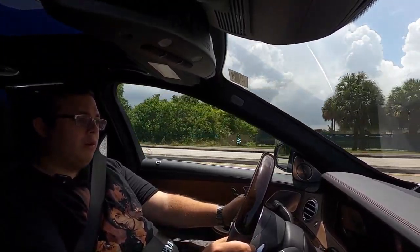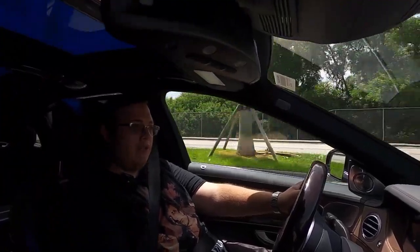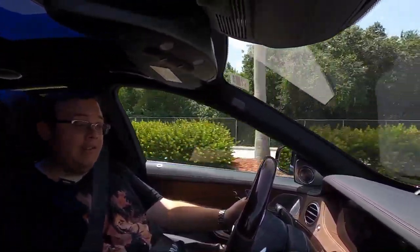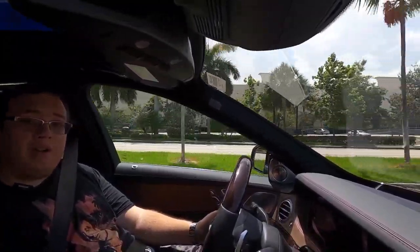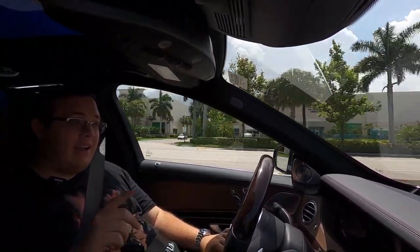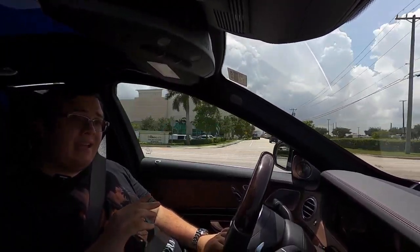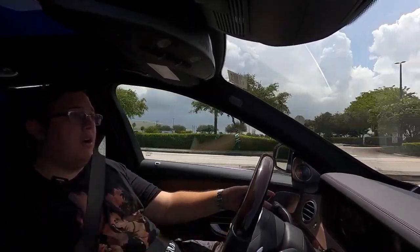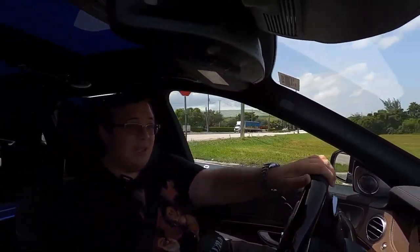Let's see if we can punch it in the corner real quick. A little bit of turbo lag — it is the Hot V. It's really meant just to be luxurious and comfortable. The transmission doesn't kick down three gears when you slam on the gas like the AMGs do. When I drove the AMG S63, same body style but seven inches shorter, it was a rocket ship — the power was totally on demand. This feels monstrous in another way: the level of luxury, the weight — you notice that when braking. This does not have the same size brakes as the S63, and it weighs about 600 to 700 pounds more. You have to keep in mind you're driving a very large car — basically a living room on wheels. I guess the only thing you can really compare this to is another Maybach.